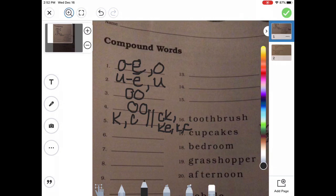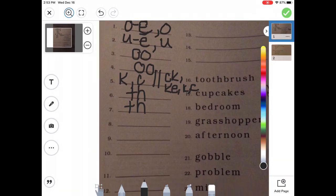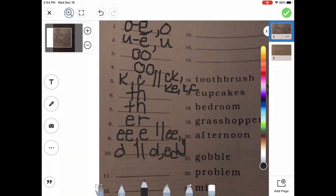For the N sound: digraph T-H — and like 'thimble,' digraph T-H. For the R sound: that's combination E-R. For spelling E: digraph E-E, or just E; at endings digraph E-E, and Y at the end of words can make that E sound. For the D sound: it could be D, or final D, or E-D — remember that E-D sometimes makes the D sound.